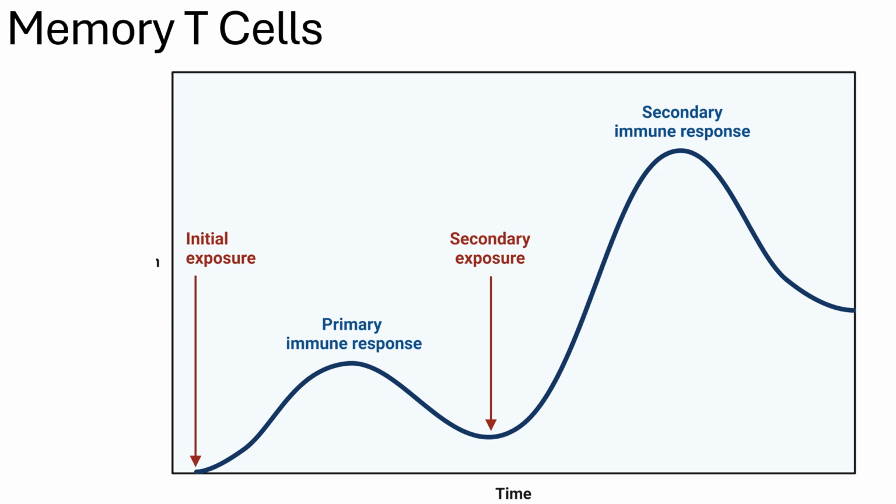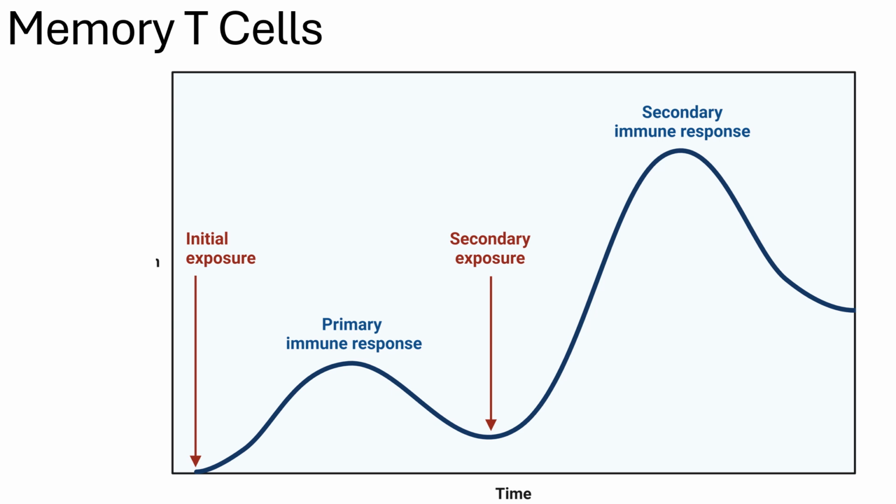And this ensures that the second time that we encounter the same pathogen, the immune system responds quickly and effectively. It's as if the immune system says, I know who you are, and I know what cells to activate to eliminate you. And this more rapid response is called a T cell recall response or a secondary immune response.